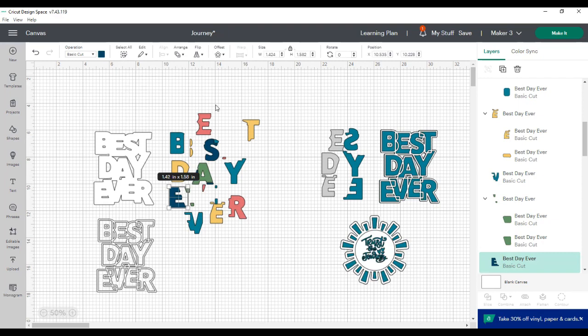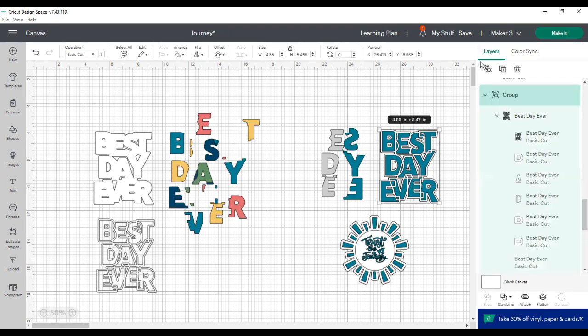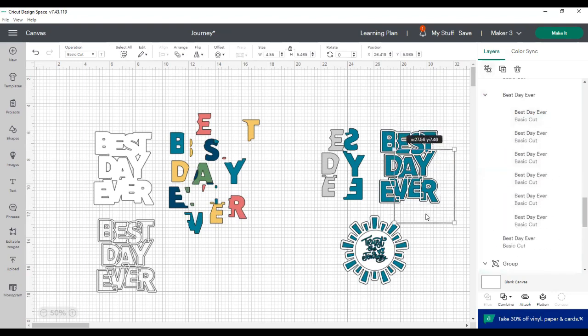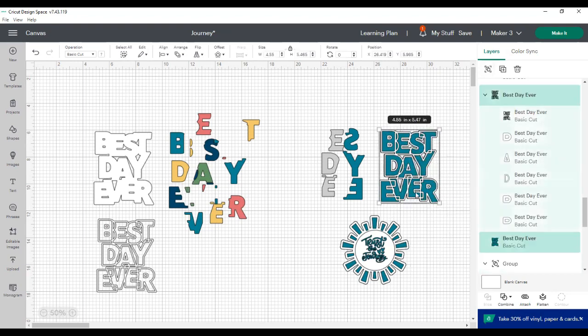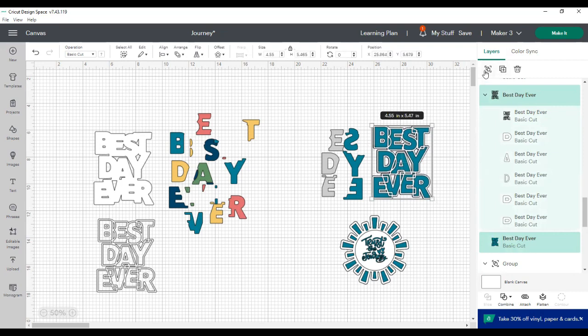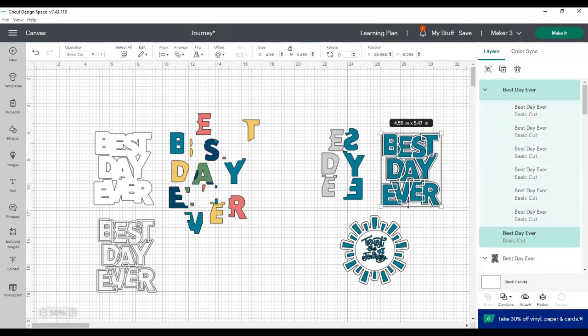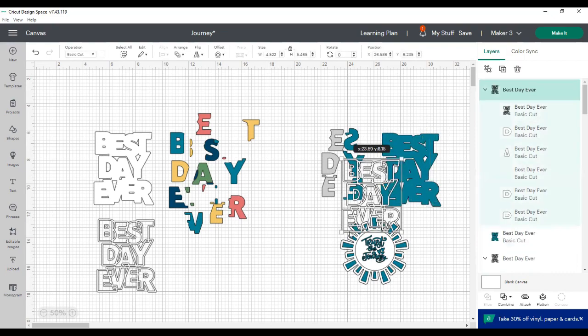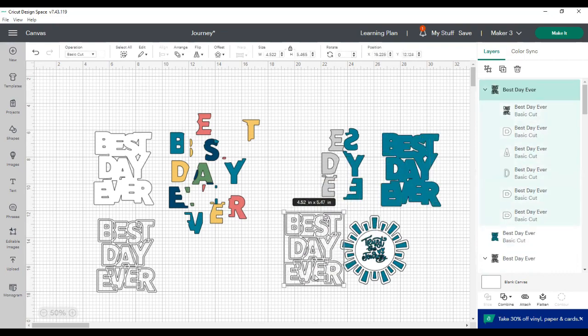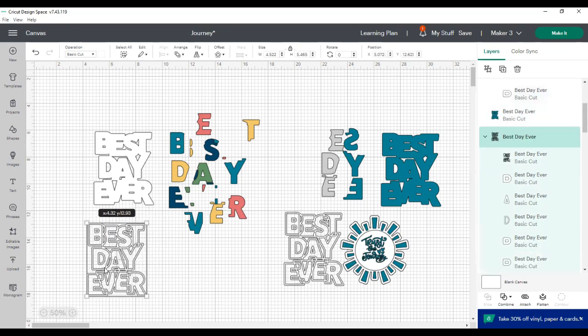Okay, so basically what I'm trying to do here is break apart the original image that I modified and show you what I did. So let's take that white top off. So I actually just ungrouped that and created the white top. So best day ever would be white, which it already is.